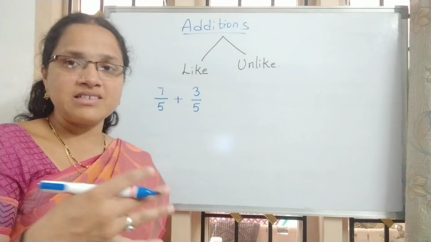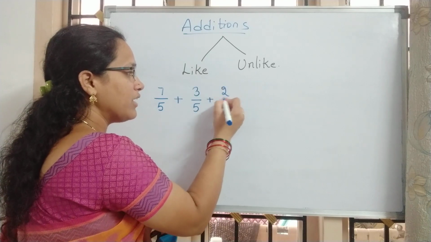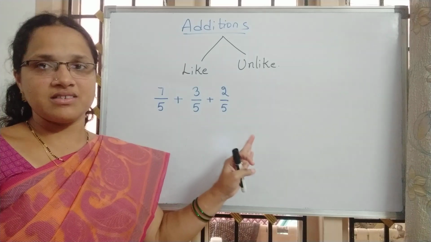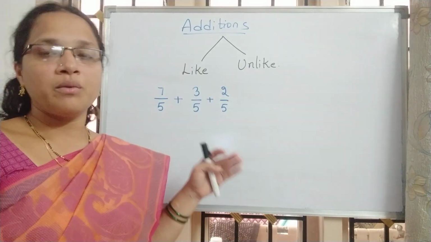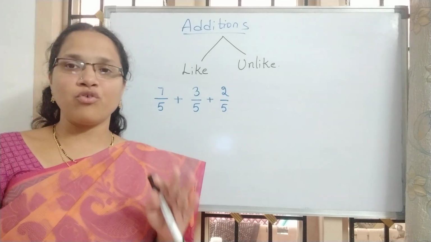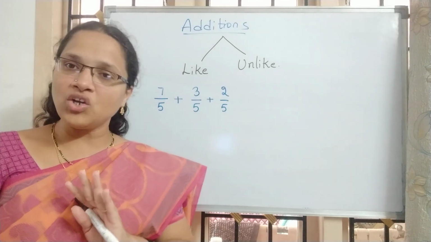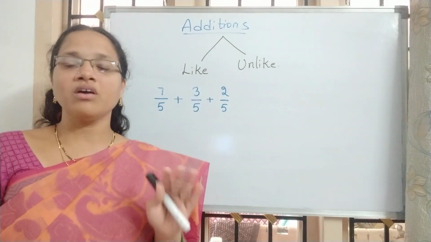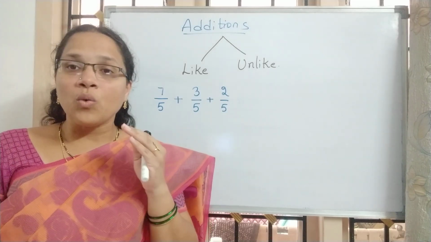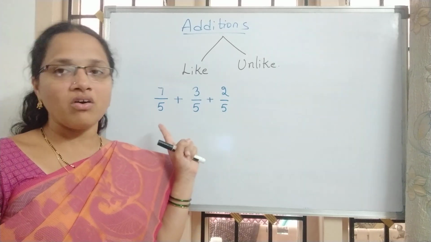But for 5th and 6th, as you go to upper classes, you will have 3 or 4 fractions like that. Whatever it is, this is the second procedure I told you, because I want this to be useful for all the classes, like 4, 5 and 6. As we have 3 fractions here, you need not worry about whether we have 2 fractions or 3 fractions. We are just bothered first to watch whether they are like or not.